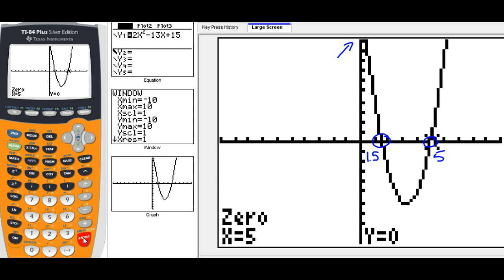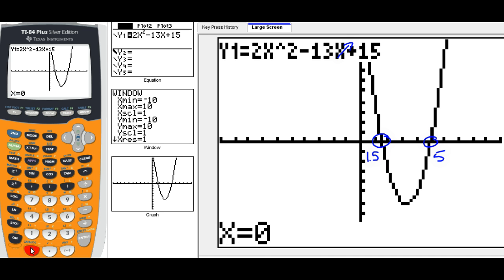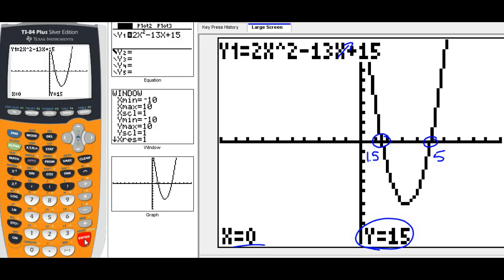Now how do you find a y-intercept? All you do is hit your trace function, and in your trace function you can let x be any value you want. To find the y-intercept, x is always 0. So if you type in under the trace menu and just hit the number 0 and press enter, it'll tell you the y-intercept. In this case, the y-intercept is 15. That occurs when x is 0. All right.